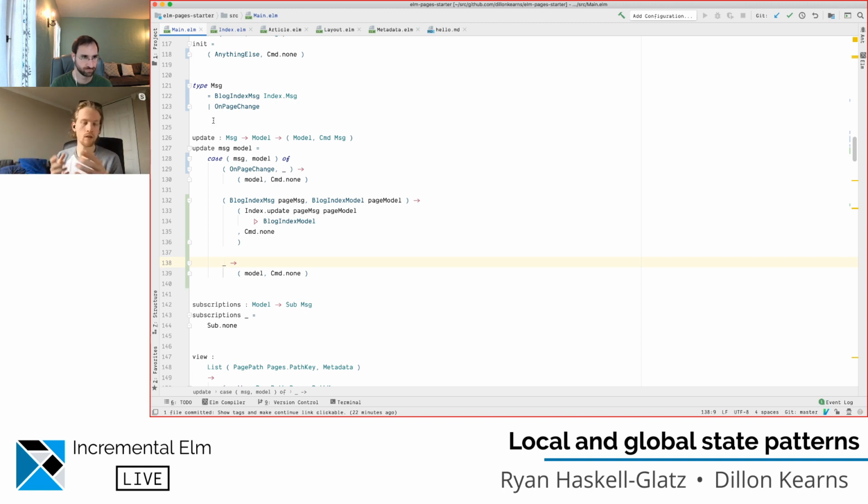On line 122, we could put our page model in the message as a prerequisite. So we could say blog index message with index.model, index.message. And when we did the Effect.map, we could pass in the current model every time. Don't do that. It sounds like a really cool idea, but what ends up happening is Cmd.batch doesn't behave as expected because you're getting two copies of a model. Say I was just doing a counter app. If I hit the counter and hit the counter, it would do 0 to 1, and then it would do 0 to 1. You wouldn't end up with 2. You have whichever one finished first.